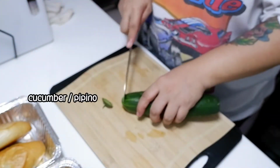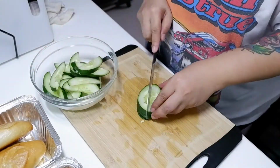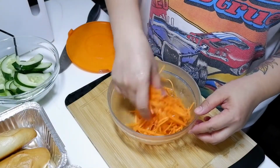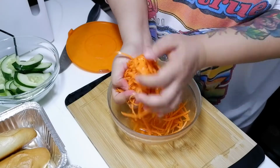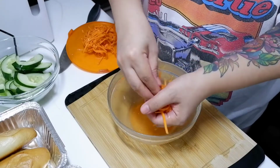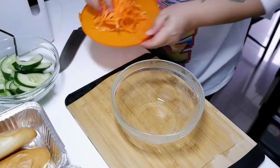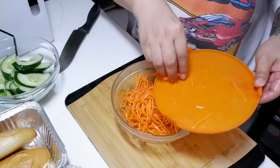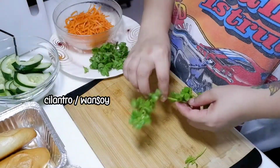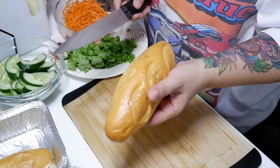To add crunch sa ating roasted beef banh mi sandwich, I am slicing pipino or cucumber. And for the pickled carrots na ginawa natin kanina, we're just gonna squeeze off the excess pickling solution. We don't want that juice when you add it into the sandwich. We will also use herbs for our banh mi sandwich. I'm using my favorite, wansoy or cilantro. But if you want to use basil or mint, okay lang po yon.